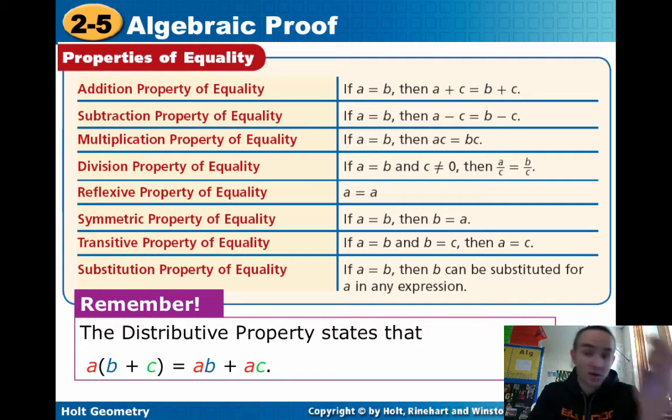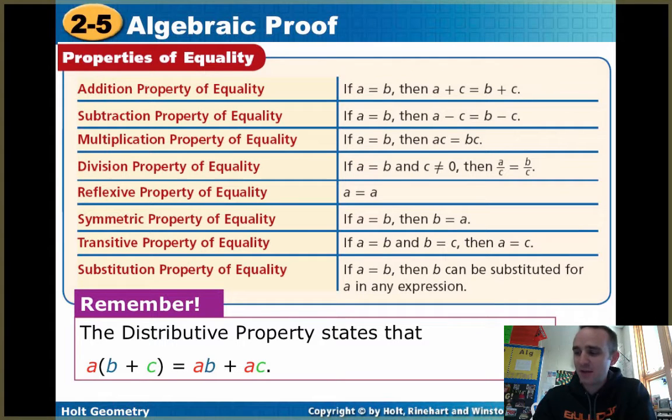So we're going to use properties today for algebra. These are algebraic proofs. We're going to use these properties. The first four you've used time and time again. If I look over here at the addition property, this would be like when I have x minus 4 is equal to 10, and I want to solve that out. I do plus 4, plus 4. This right here, adding the same thing to both sides, that is the addition property of equality.